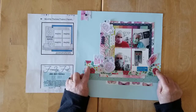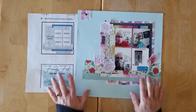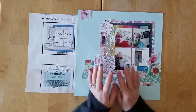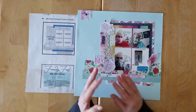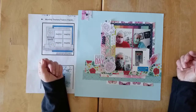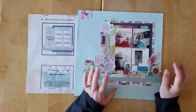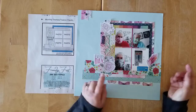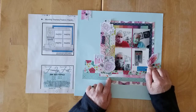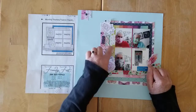This I believe is a Simple Stories piece — this was just a scrap on my desk, Vicki Booten. And then I had in the bowl on my desk some leftover bits from Cocoa Vanilla from my 'how to kill a kit with style' and the page kits that I had put together. As you know, I use two full Cocoa Vanilla page kits and then I really just had tiny little bits left over — a floral, another floral, and this chipboard heart and this sticker 'every day.'